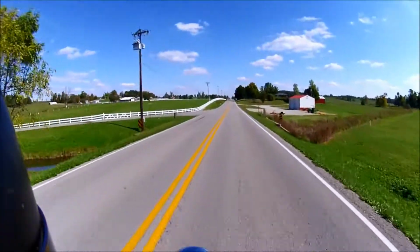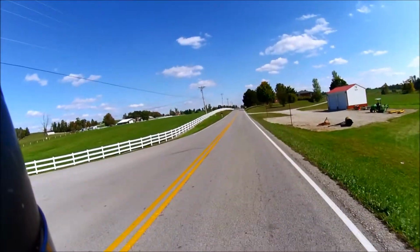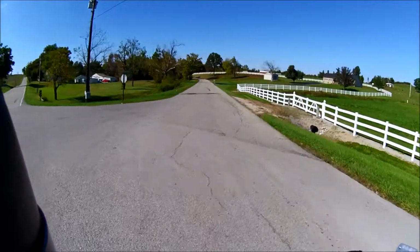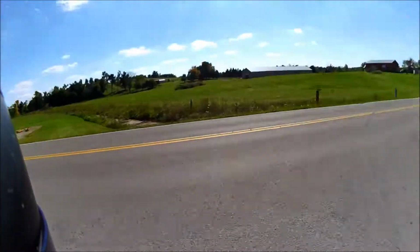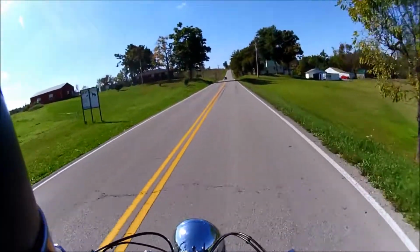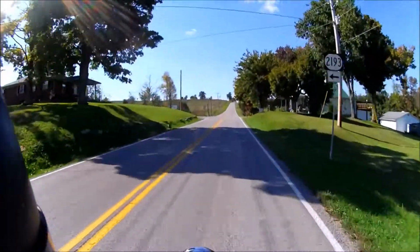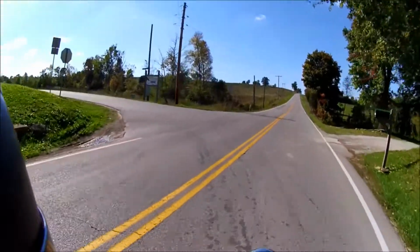That seems to be what I've been doing here. This is a nice little turnaround spot anyways. I like seeing the turning radius on the motorcycles, especially on these cruisers, and of course they just turn around just fine, especially considering I'm not doing it actually in the lane, so it's not that big of a deal. But if you have just a little bit of room, they're easy enough to turn around even without really dipping into it and doing it properly.